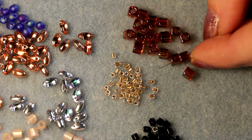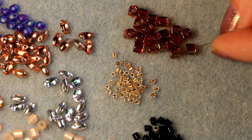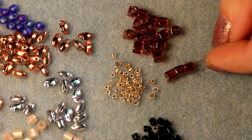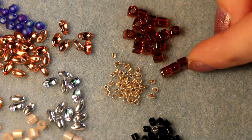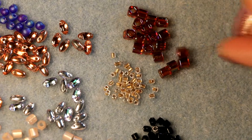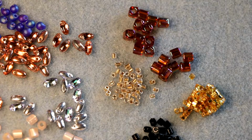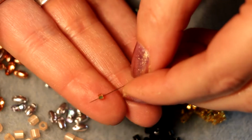My only hesitation with doing stitches like that with large beads is that there's going to be a lot more thread showing between the beads because of the size of the beads. But again, they'll sit nice and flush next to one another, so very good for anything where it's a sort of straight line or butting up to one another, and things like that. Now I do have a smaller cube here, so I'll pull some of those out. This is a 1.5 millimeter cube, so it's a tiny little baby one.